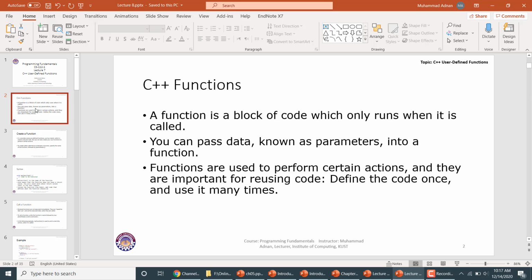As you know, a function is a block of code which only runs when it is called. So you do not have to run a function every time you run your main program. A function may be executed or used depending upon its application, or it may not be used.